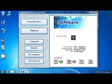Welcome to our software training 2.05 version. In this section we'll see all the new features that have been introduced in this release of the software. First of all, in the main page we can see two new buttons. The biggest one, here on the left, is the OBD scan tool that we'll see in detail later. While this one on the right, the magnifying lens, is the index tool.